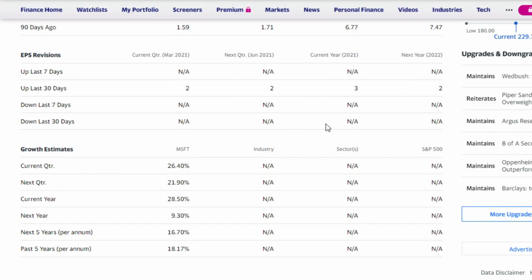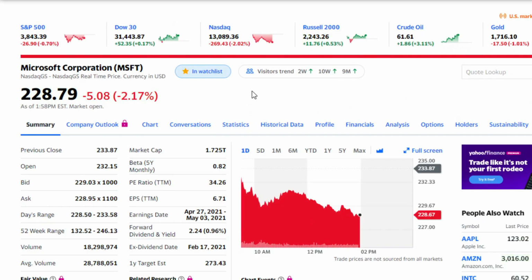All right, and last thing I like to look at here is the growth estimates. This is a little wonky because they don't really tell you what's growing, right? EPS, sales, or stock price. At least for me, what I'm looking for is double digits on the next 5 years, right? So 16.7%, Microsoft is in that territory. You can see how things trim down. You got 28% growth pegged for this year. Next year, as we saw up above, it's a little bit lighter, but the next 5 years per year, the average is 16.7%. That's a pretty strong growth rate, particularly for a mega cap stock that's making hundreds of billions of dollars. All right, so those are the key metrics to analyzing a single stock on Yahoo.